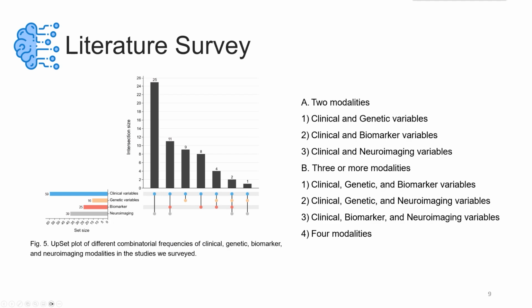Next, I will discuss how different modality combinations affect Parkinson's disease progression. Figure 5 illustrates the distribution of papers using different modalities. We found that all included papers used clinical data. This situation can be attributed to the distinctive role played by clinical data, the ready availability of clinical data, and its capacity to enhance predictive accuracy, which often lead researchers to prioritize the integration of clinical data with other modalities.